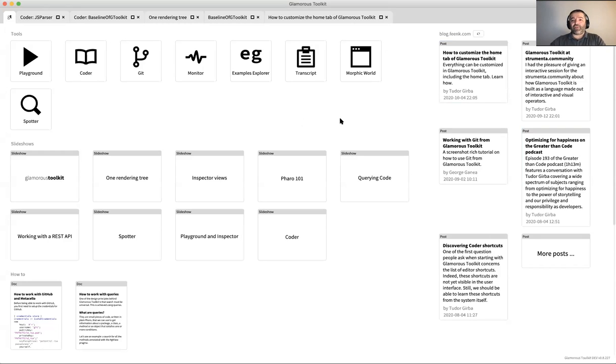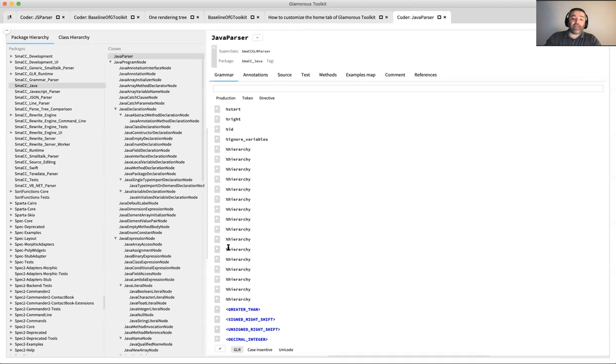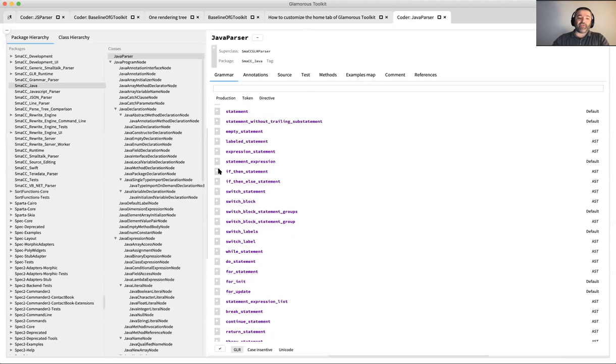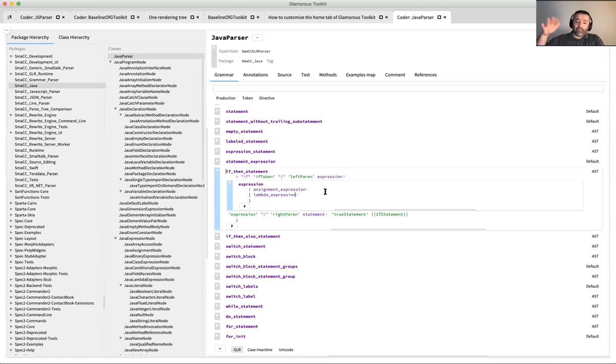For Java specifically, there are two ways. If you just want to browse Java, just the parser, there's a Java parser right here. I can see this is similar to how the JavaScript parser is defined. So this is the if statement over here. But if you want to build a more complicated model, at the moment we are relying on an external library called JDT2Famix. That produces an intermediary file that we can then load to reason about our systems. Does this answer the question?